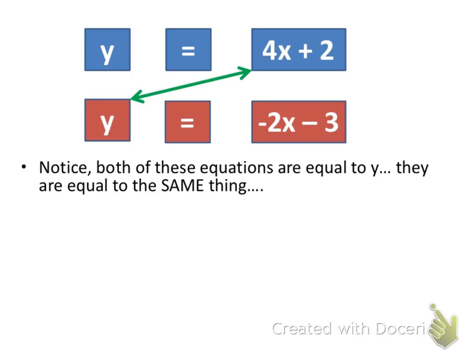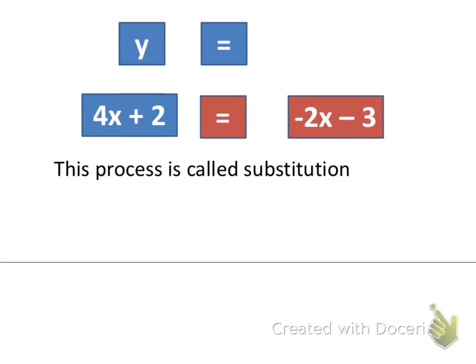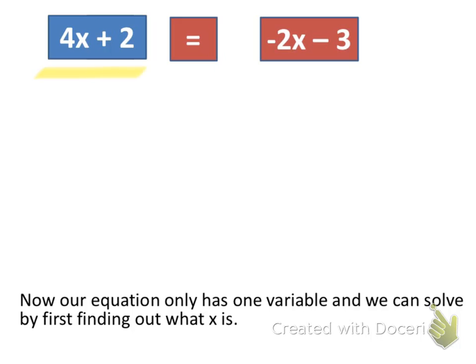Okay, so if this is equal to y, that means that I can plug in this instead of a y, because they're equivalent. So I'm simply going to move the 4x plus 2 in instead of y. And this process is called substitution. So now that I have substituted, I've changed the y for something that it's equivalent to, I have an equation that is missing a y, which makes it way easier for me to solve. I can figure out what x equals.